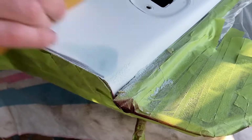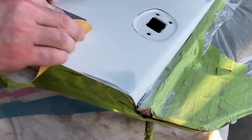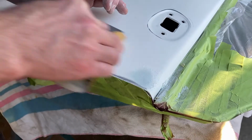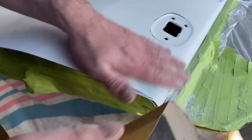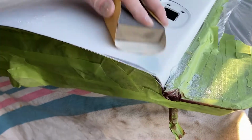And the goal is we're going to take it at a couple angles. Typically you would do this in an X pattern. And we're just going to keep kind of working. And we're going to be careful of this body line right here. We don't want to destroy that. And we just want to keep working this until we get that glossy bit out. So sand it this way for a bit, and there you go. There it goes.